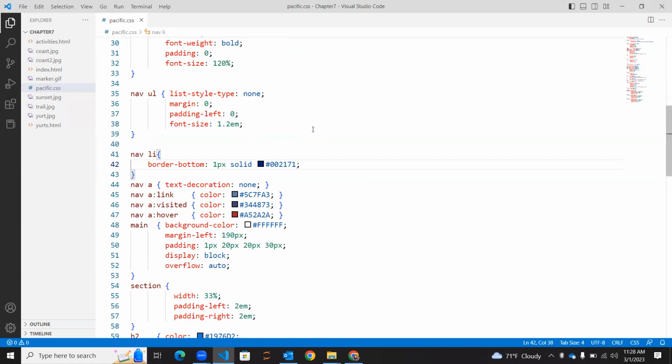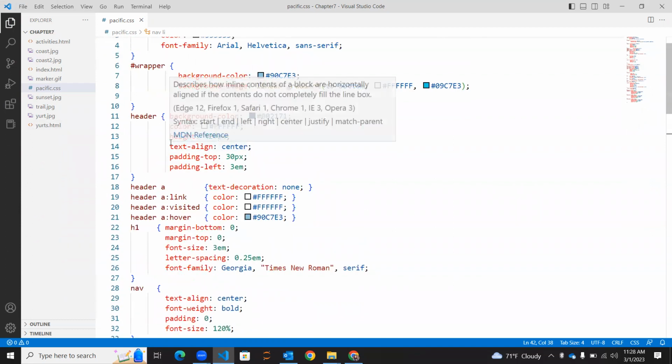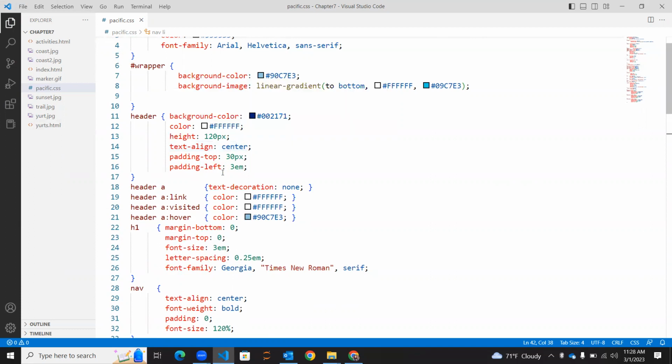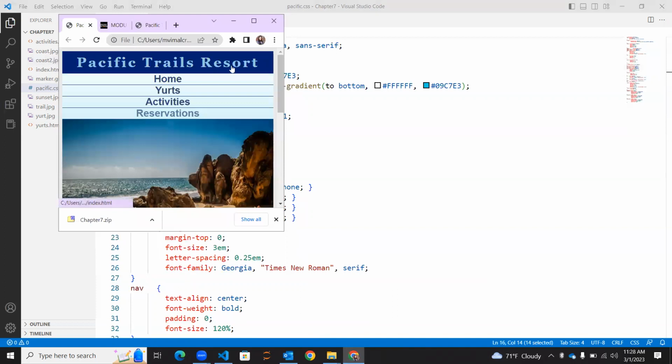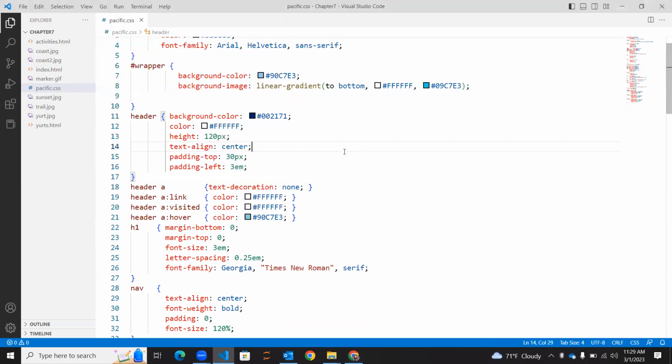Next, 5th instruction, edit the styles for the header element selector. Remove the style declarations for padding and height. Look at the header element selector here. They ask us to remove style declaration for padding and height. So we have this padding right here in this area, header area. We are going to make it very simple. So we are removing the padding and then we are removing the height, to make effective use of space in the mobile.